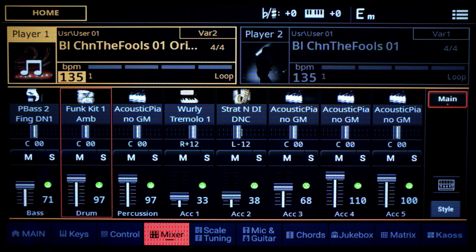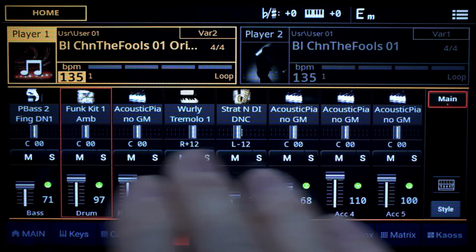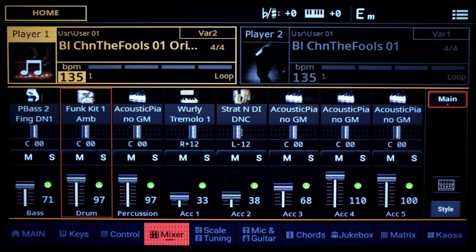So the takeaway from this is that even though you bring in a MIDI file, you're not going to have the style just automatically be replicated, because the MIDI files are only giving you the notes and the controls, whether you're hitting the damper pedal and all that, but it's not giving you all the information you need to work a style.